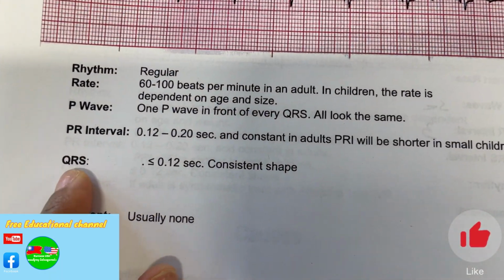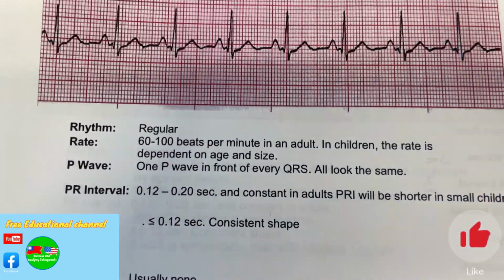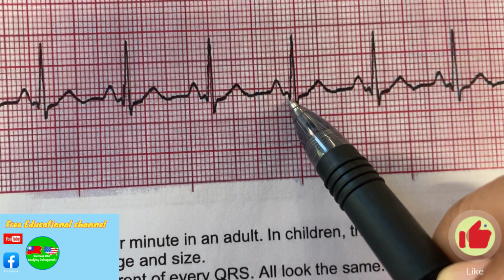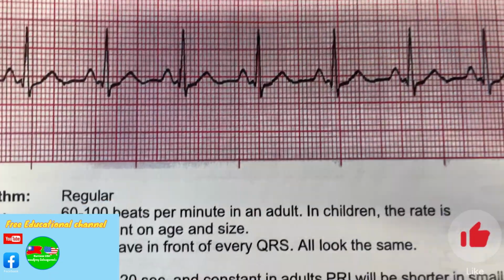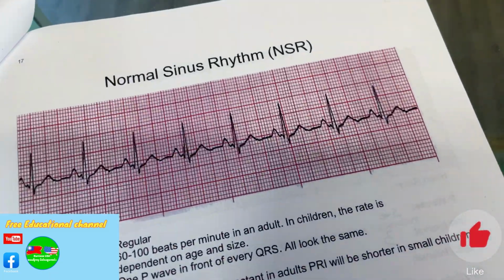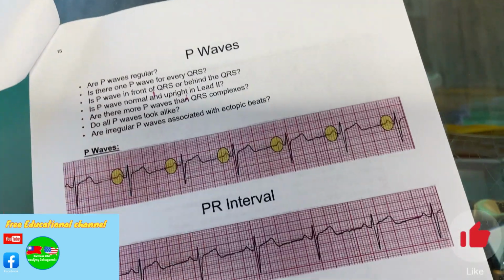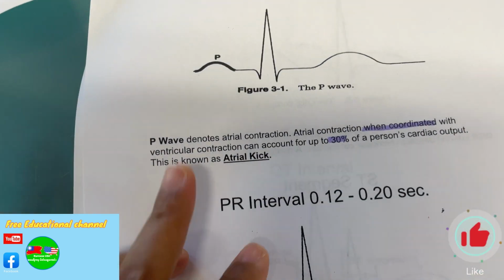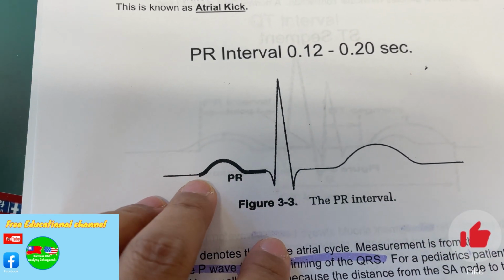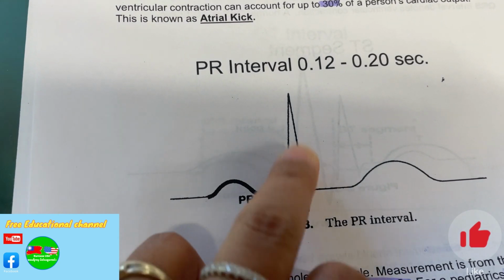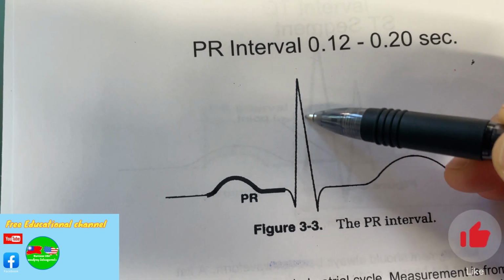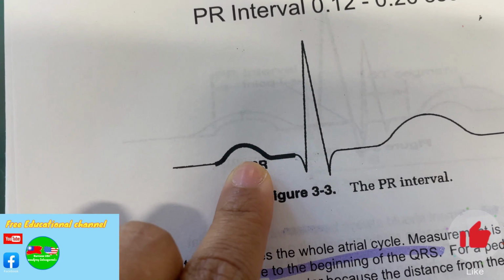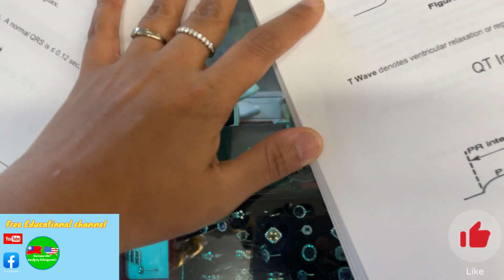Okay, and QRS means ventricular contraction. Just to make sure, I want to refresh myself. Look at this. Hold on. Okay, this is P, this is the PR interval, and it finishes right here, not until here. This is R, but it doesn't come until the R; it ends at the Q. I don't know why they call it PR. It should be called PQ.